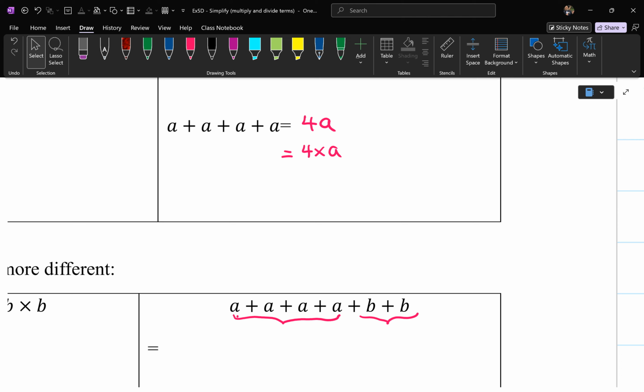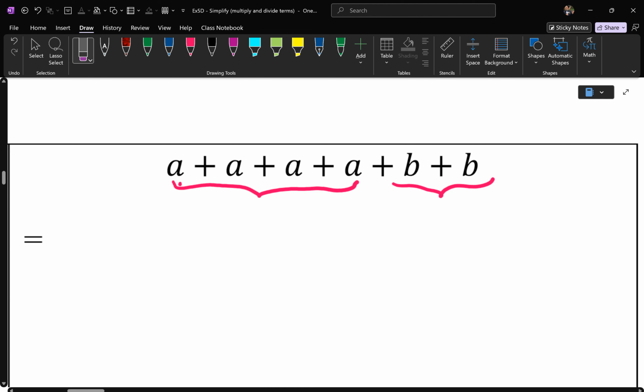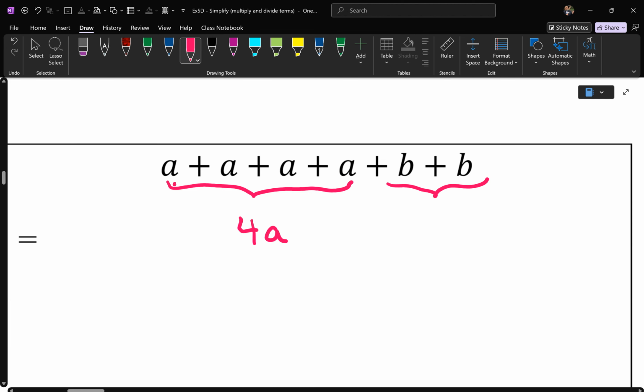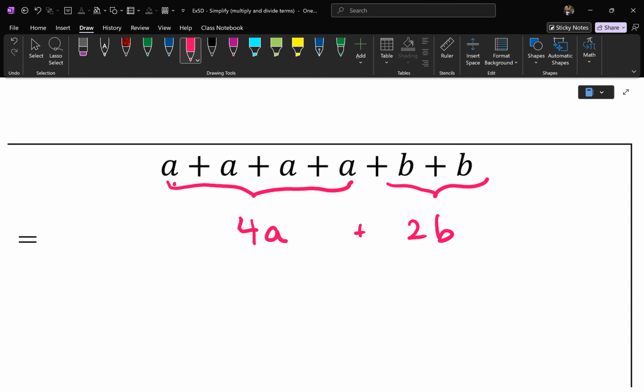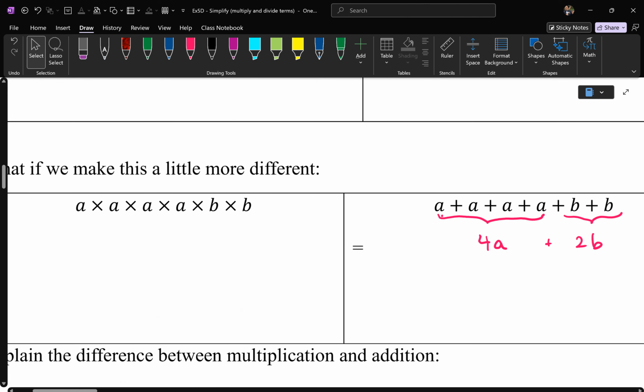So the answer, instead of A to the power 4, should be 4 apples, so 4 A's, plus 2 B's. Okay, so in that case this is different. Very different. You can't add these two together. One's apples, one's bananas, and you keep it as it is. This is last exercise. This is 5C. Versus the one that I'm trying to teach you today, which is the main confusion.